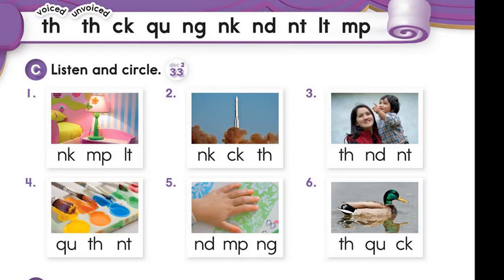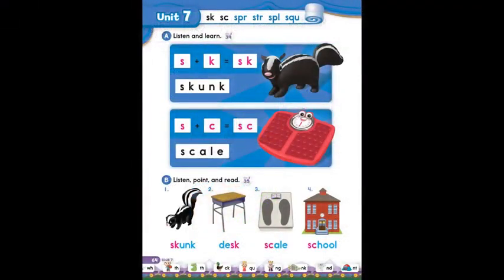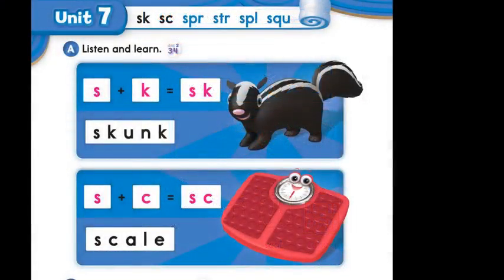6. Duck. Page 64, Unit 7. SK, SC. A. Listen and learn. This is a skunk. S, k, sk. Sk, unk, skunk.